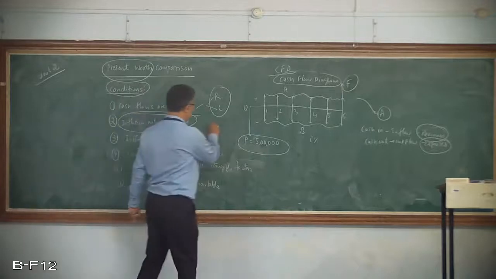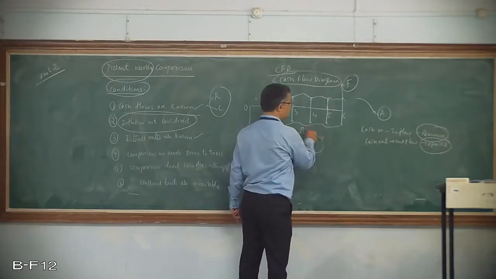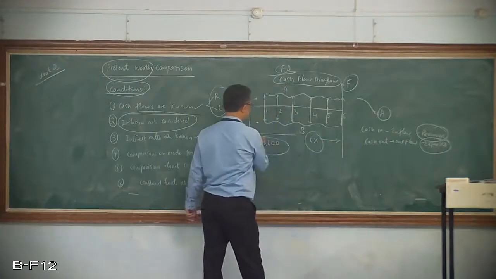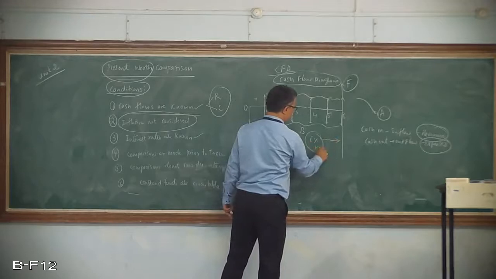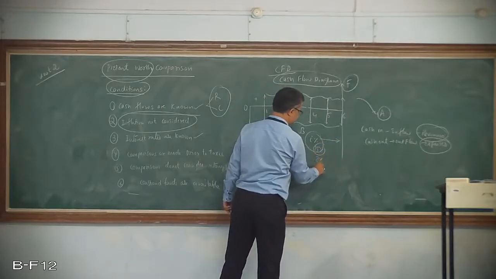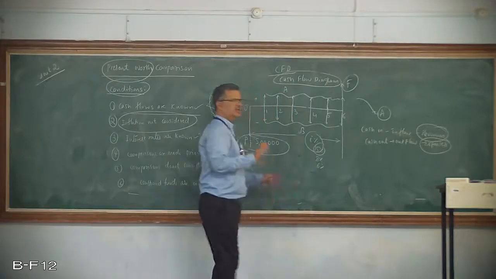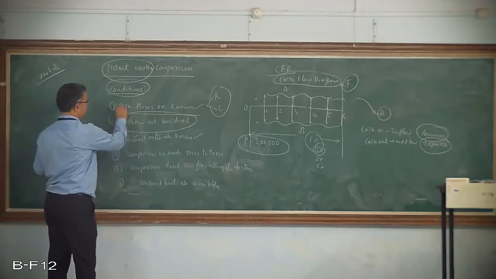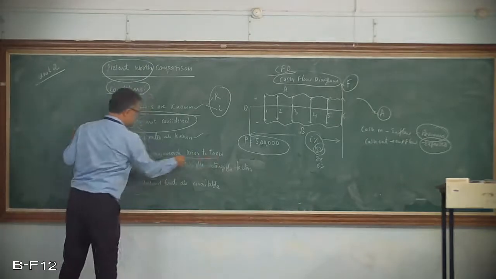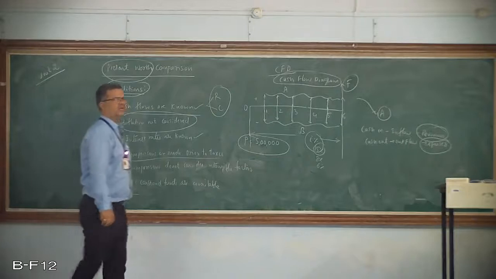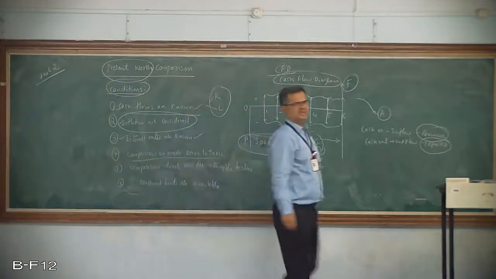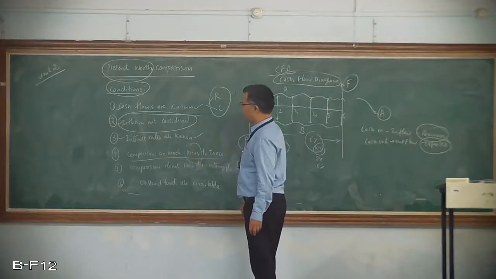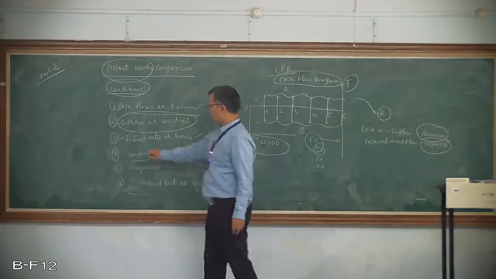The third one: interest rates are known, because it is for a common period of, for example, 6 years. For the entire period of 6 years the interest rate is the same, say 15%, 8% or 6%. The interest is already known and cannot change for the entire period. The fourth one: comparisons are made prior to taxes, because taxes are going to vary. Tax will not be considered for comparison of assets.